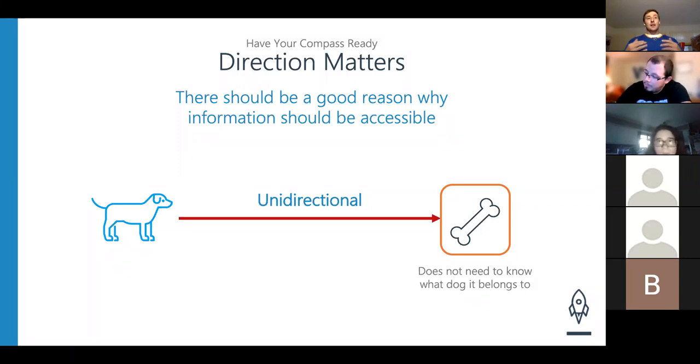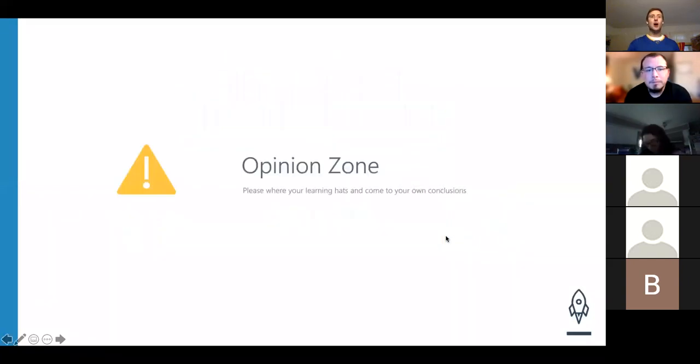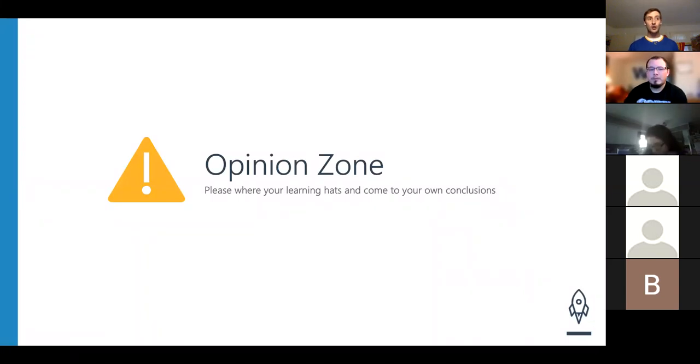And know that the conversation we're having right now is with bidirectional communication, unidirectional communication is a slight gray zone. And what do I mean by gray zone? It is all about what you think. It's about your opinion, how you structure your tables, how you structure your persistence layer, and also your application. What I'm trying to say is that if you can think of a reason for that bone to know about the dog, awesome. Then make it bidirectional communication. Because for some reason that bone needs to get on legs and know about that dog, that's okay. But in the example that I'm talking about right now, it does not. There's no reason that I see for that inanimate object, that bone, to know about my dog. So I'm going to make it unidirectional communication between those two objects.